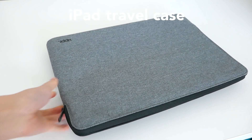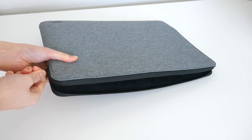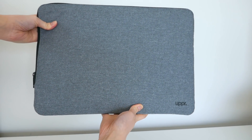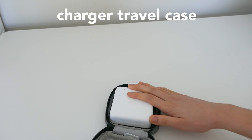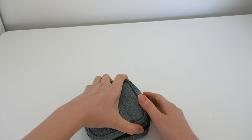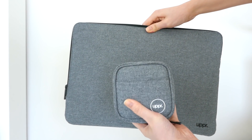Also, if you're going to be traveling to school or carrying around your iPad in different places, it's sometimes a bit weird to just carry the iPad alone, so it's nice to have a little case to put it in for your backpack. You can also get a charger case that stores the adapter — it's a nice safe place. I just recommend it for carrying and transporting your iPad around.